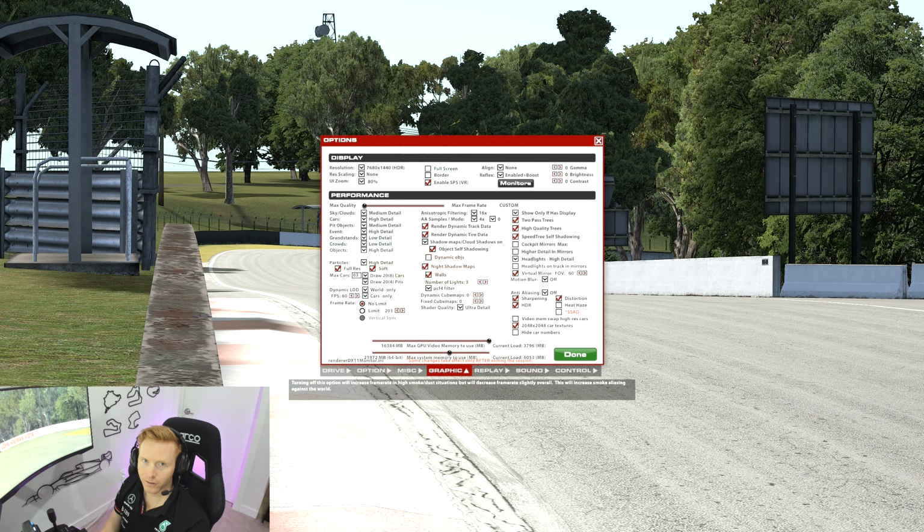Looking at mirrors, you'll see that my settings, I actually have all of the mirrors off and I just run a virtual mirror at the moment. Now that's primarily a decision based on streaming, where I stream my center screen and therefore individuals that are watching the stream can't see the side mirrors anyway. So I've just adjusted to using a single virtual mirror at the top of my screen.